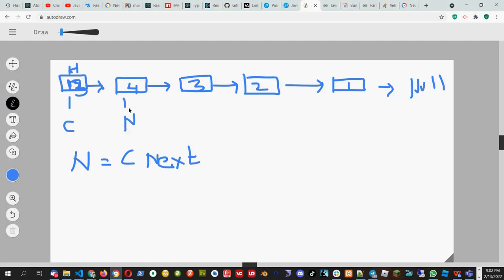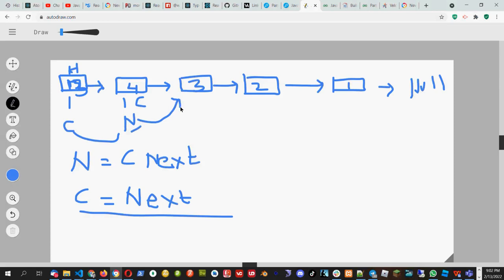So my next is this one. Current is this one. Now I want to move the current to this 4 number. So I can say current equal to next, because current next is nothing but current dot next. So I can say current equal to next. When I say this line, current is moved here. So this will become current, which is next is also this one right now. Both are same. Now since current is moved here, I want to move next to this point. What should I write here? Next is equal to what?